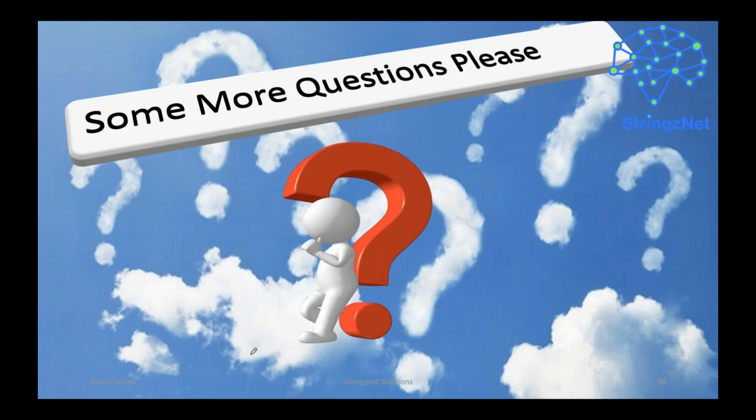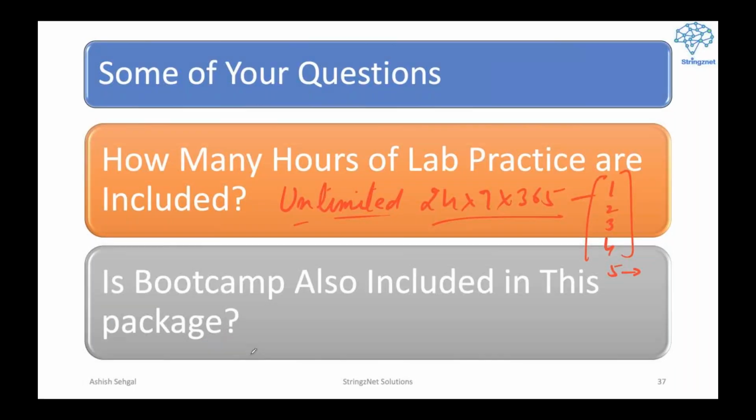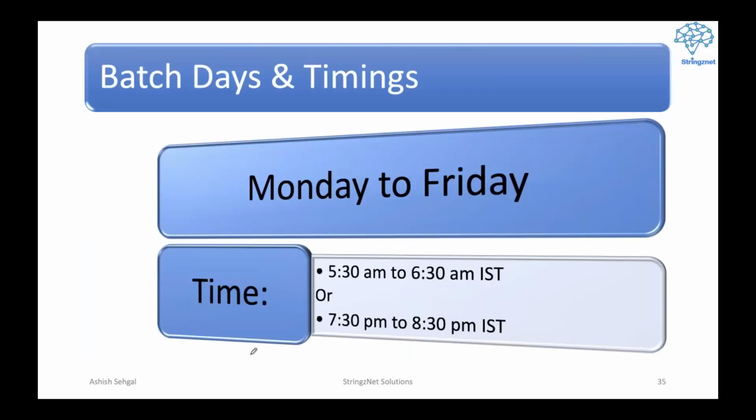Okay, thank you. I have one more question on the timings. As far as I know, the morning batch timings are 5:30 to 7. Is there any change on that? 5:30 to 6:30 a.m. Sorry, till 7 it will go as the demand of the lab says. So for theory classes, it is 1 hour. For lab sessions and demonstrations, in case I'm not able to wrap up, it will be 7. No change. I heard it's 5:30 to 7, so I just wanted to clarify that point. Yeah, that's right, 7 o'clock in case the lab gets stretched. But I will try to finish the class by 6:30, at max 6:45. Okay, got it. Thanks, Ashish.